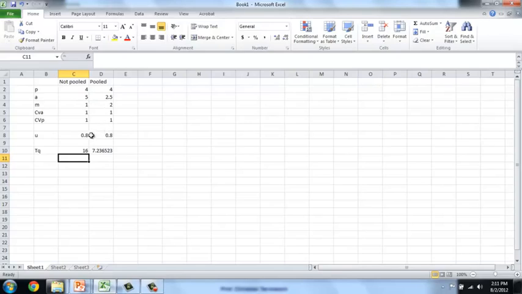Notice, as we saw in my calculations on the previous slides, the utilization does not change, yet the time in the queue does. The average time in the queue goes down from 16 minutes to 7.2 minutes. This is the power of pooling applied in queuing. Let me point out though that when you pool, you don't necessarily have to assume that the inter-arrival times are going to be exactly identical, so that the new inter-arrival times are simply cut in half. More generally, the way you figure out the new inter-arrival time is by adding up the demand rates and then dividing 60 minutes by the new demand rate in customers per hour, and that gives you the new inter-arrival time.